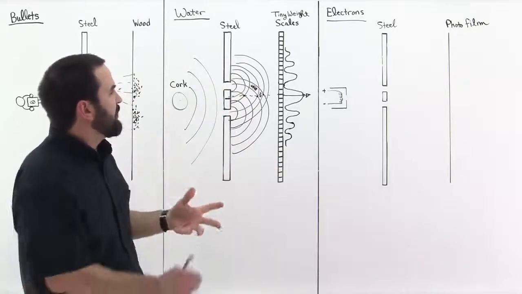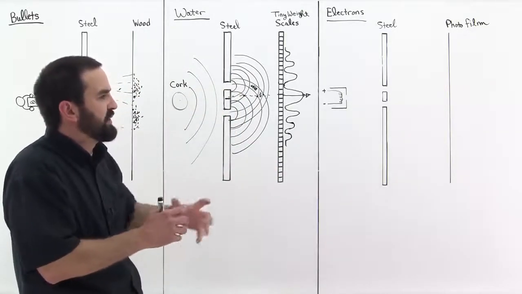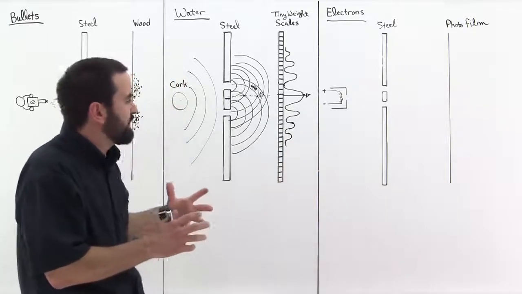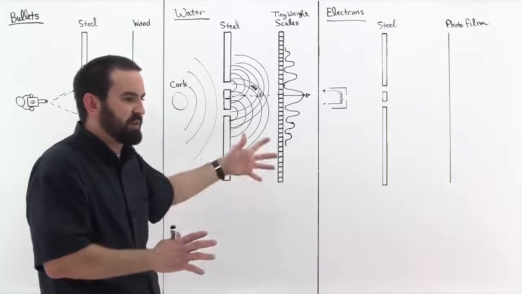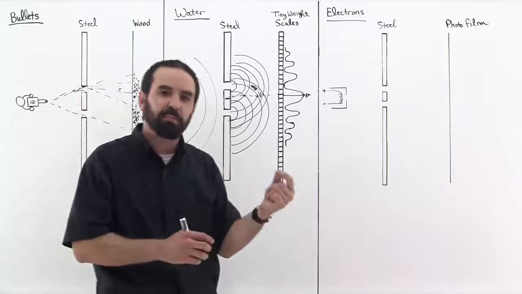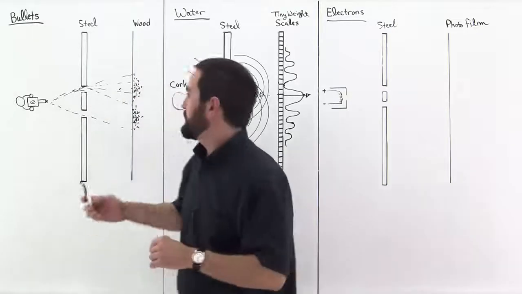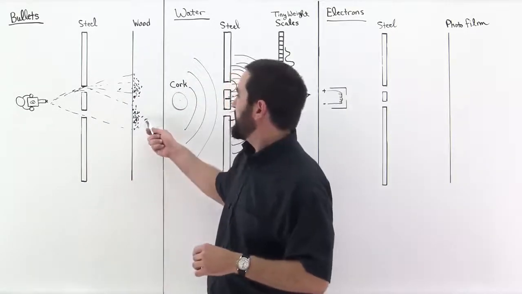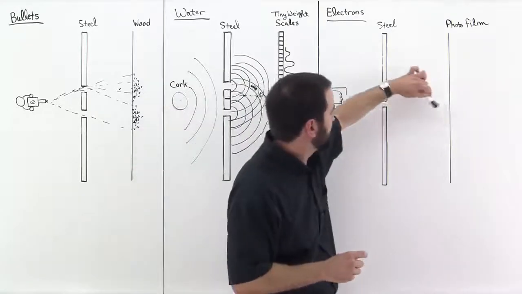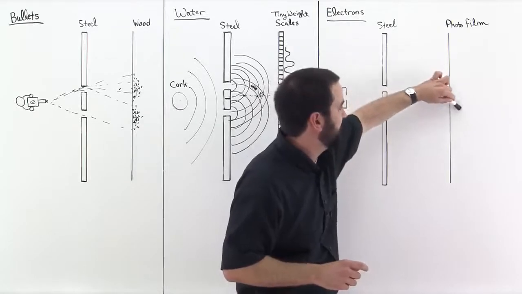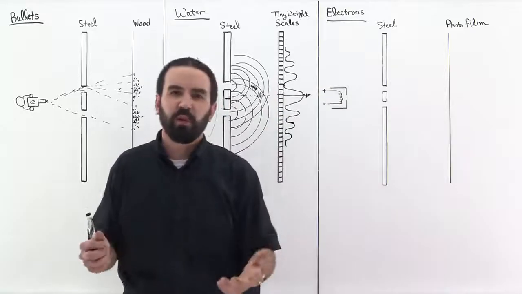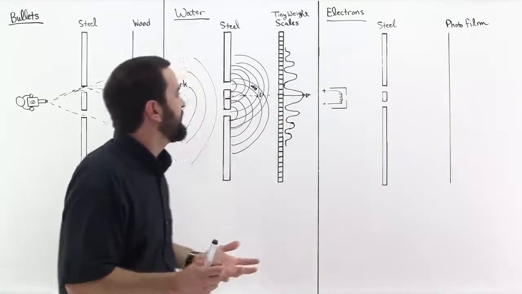Okay, so let's make a prediction, and this is the prediction that was expected many years ago, because we had come to believe by this time, we're talking early 1900s here, that the electron is a point-like particle. Much like the bullets, we would expect a band of exposure right here and a band of exposure right here. So we expect the exposure to be in line with these two slits, a lot of exposure right here and a lot of exposure right here. So that was what was expected. Let's run the experiment and see what happens.